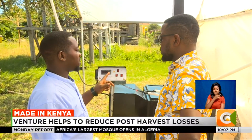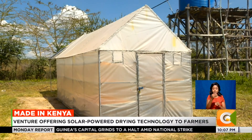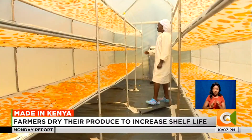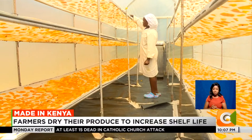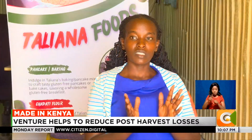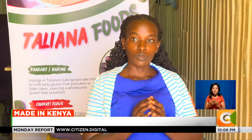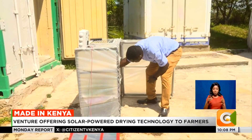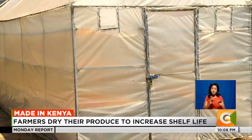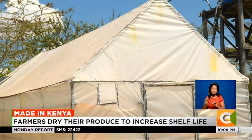The dryers can be used to dehydrate different types of farm produce, and so far Nyamai says he has supplied to over 3,700 farmers. Rosalind Karemi, a flour miller, is one of those using the dryers. "They enable us to dry the raw materials — we do that for cassava and sweet potato, because those are the main ingredients we use. You can put it in the dryer and dry the same day." The company offers small portable dryers for smallholder farmers, as well as commercial units ranging in size from 1.5 by 2 meters all the way up to 10 by 15 meters.